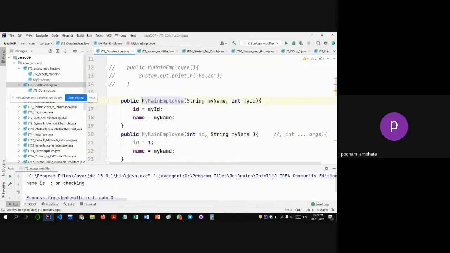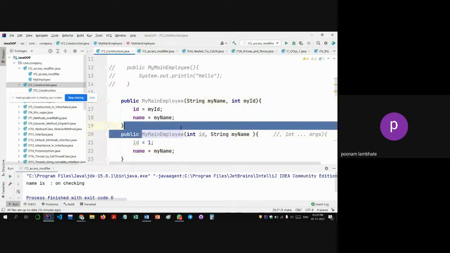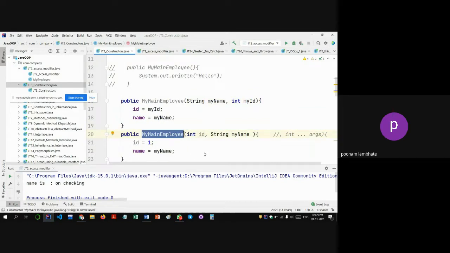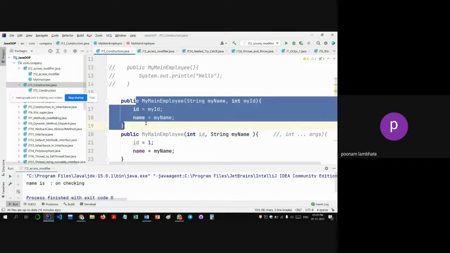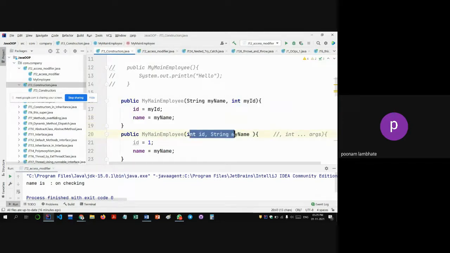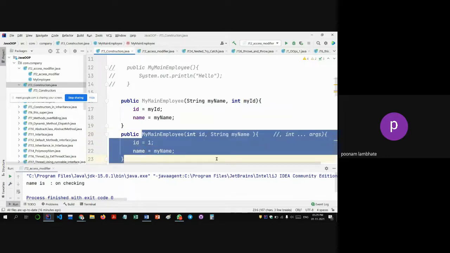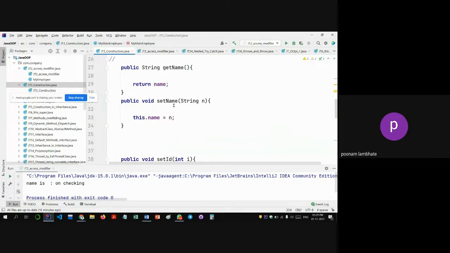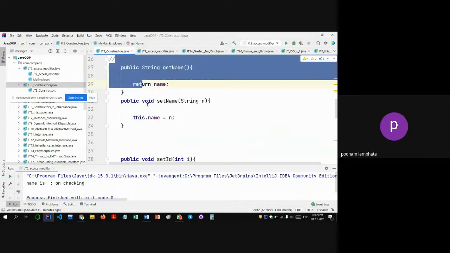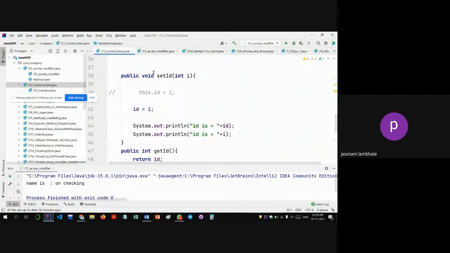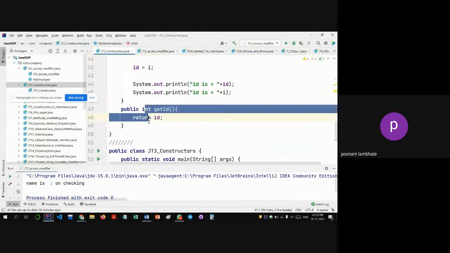You're overloading the same constructor with different behaviors depending on the parameters. If it gets string and integer, it will execute this particular constructor. If it gets integer and string, it will execute this particular definition of the constructor. Then you have some methods: get name, set id, and get id.